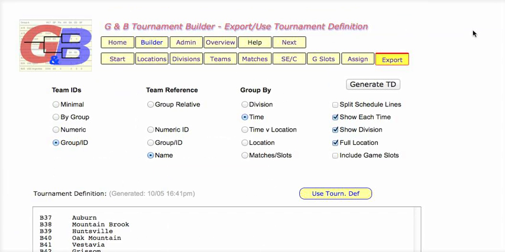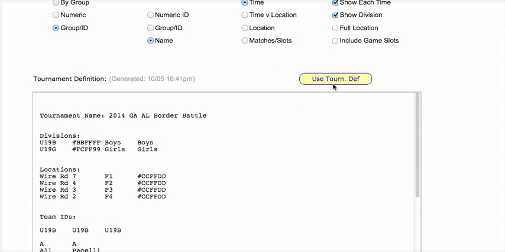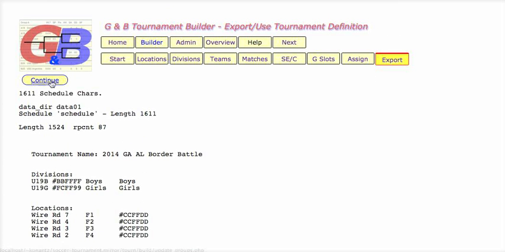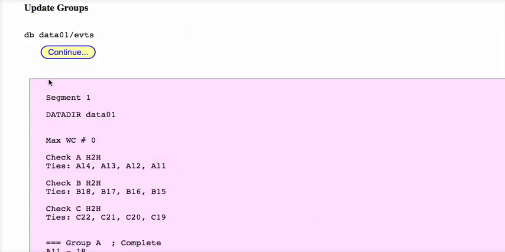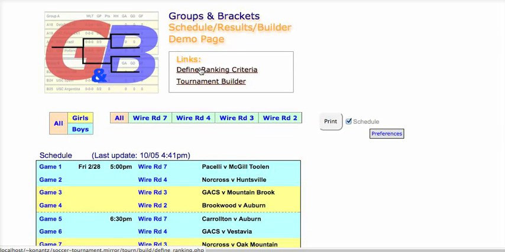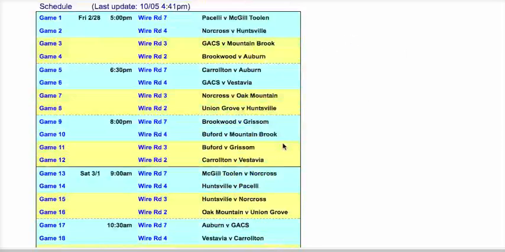Now, even if this is unselected, when we use the tournament definition, what this does is it pulls in that description of the tournament and configures the website based on that information, and we just did that. This is updating the group standings to match what we just uploaded, and there's our schedule.